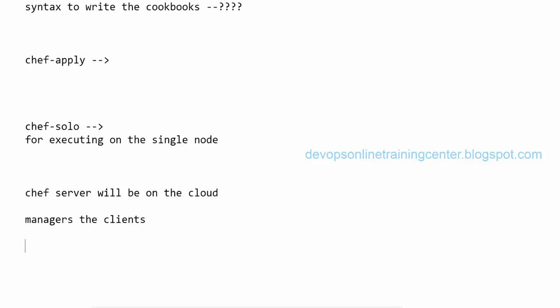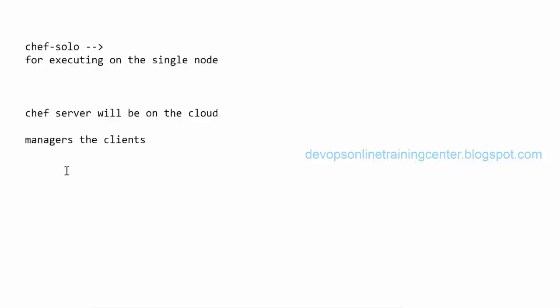What happens is sometimes if your organization is something like a bank application or any confidential data is there, generally we do not want the data to be on the cloud, right? So here the concept is the same. The architecture has a server, a client, and a workstation. We copy the keys from the server to the workstation to the client and we execute the cookbooks. But with the cloud, they are maintaining the chef servers. We are using it, but our cookbooks will be stored on the chef server. So that is the other way.